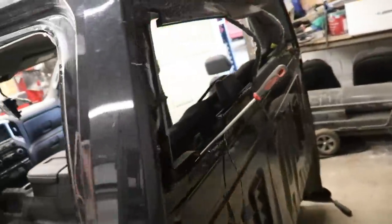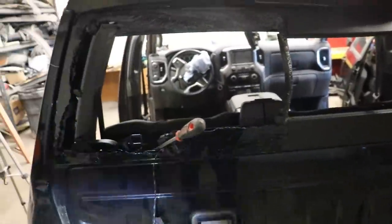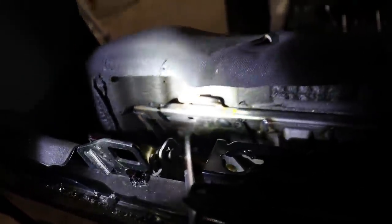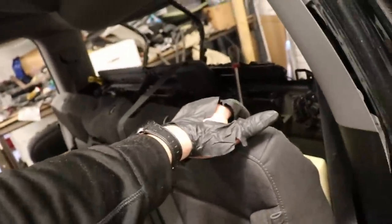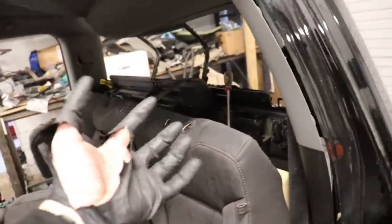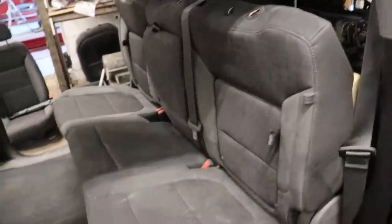Alright guys, there we go. Luckily my back glass is broken, so I was able to come in from this side. But unfortunately there's not one, not two, but three special hooks back there that hold this bar. See that little orange tab? There are these little clamps that hold it and you have to pull up on them. Pain in the butt. But I got it. So that shouldn't be too bad now to get this to go forward. They couldn't put like a little pin you could pull up or something. It was rough — I was struggling for a while there. But I got it. Let's get these things unbolted and get them out.